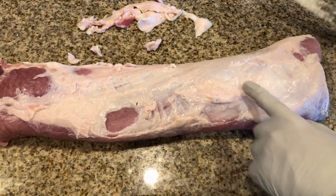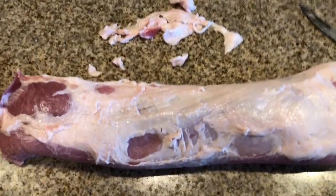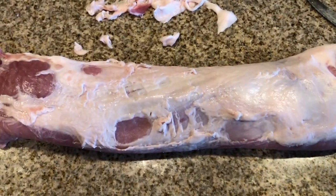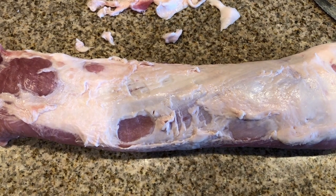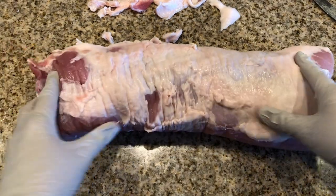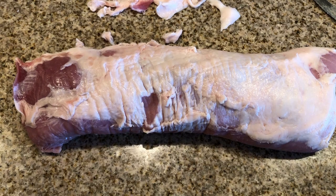Like if you look right here, let me get this camera and I'm gonna close up for you. If you look right here, you can sort of see the meat through the skin right there. That's fine. You don't need to mess with that, all right? Unless you have some silver skin, take it off. Other than that, leave the fat alone, okay? Can you remove it? Yes, you absolutely can. Should you remove it? You absolutely should not. Just trust me. I have my own YouTube channel, okay? Don't do it, all right? So that's what I'm gonna do with this.